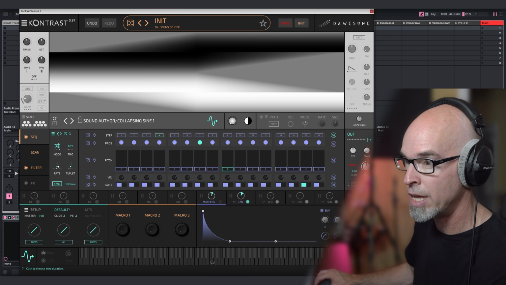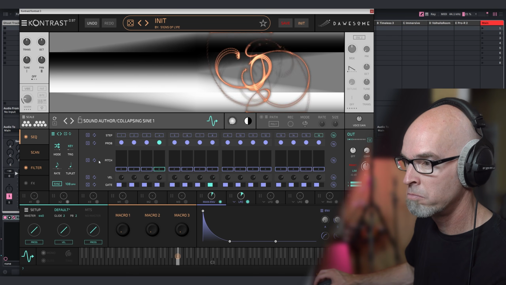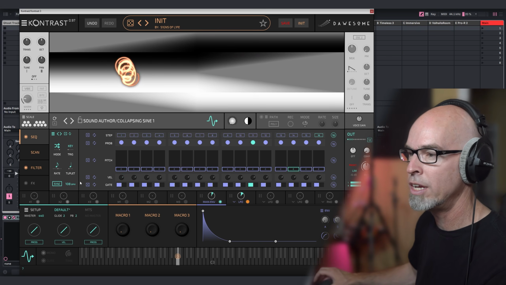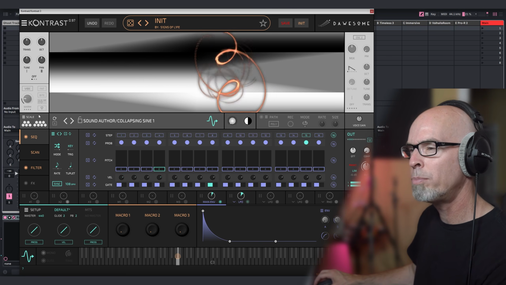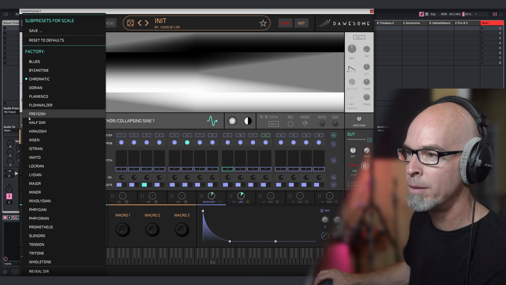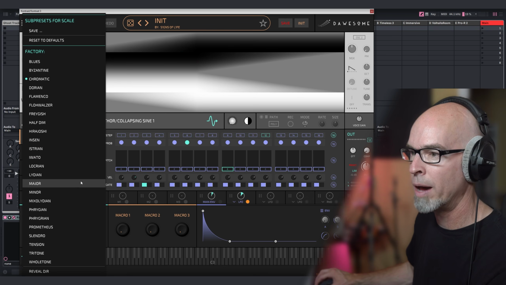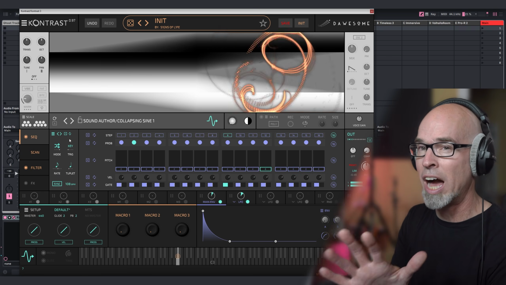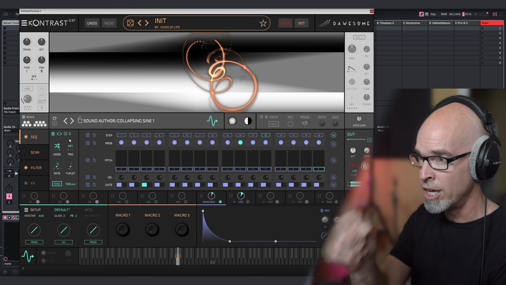Again, rate control. Let's move this to, say, eighth notes here. That's cool. Of course, we have tuplet, dotted, the whole thing here. We can sync it up. I also want to point out that there is scale mode here. If you click on this little 3-line menu here, we've got chromatic, minor, major, mixolydian, the whole thing. That's cool, right? So if you really want to lock it into scale and you know what notes you're playing, use the scale button.